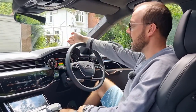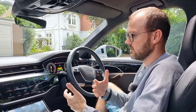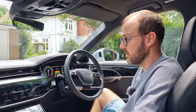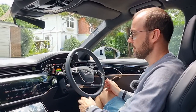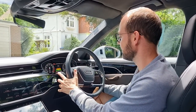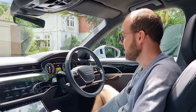Coming across to the driving position itself — there's a head-up display. We reviewed the Audi Q4 e-tron Sportback last year, which had the next-generation augmented reality head-up display. It seems odd they haven't fitted that to this 2022 model given they had the technology, but it's still really good, giving speed limit and speed information very clearly — incredibly useful in a car this quiet at motorway speeds. As for lane keep assist, you want to turn it off with the button on the end of the stalk. It works really well with the adaptive cruise control on the motorway, but on single-lane roads when trying to overtake cyclists, the steering wheel starts wrestling with you, which can be irritating.